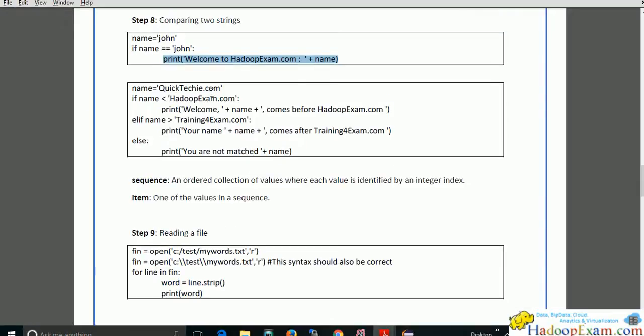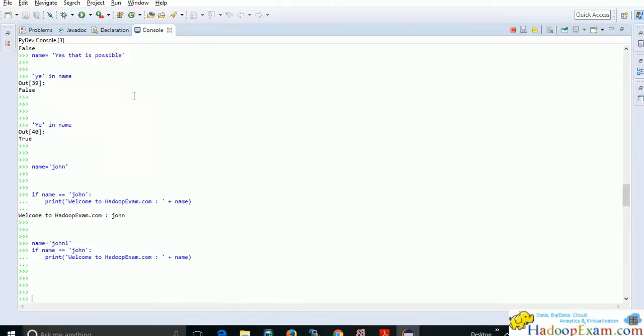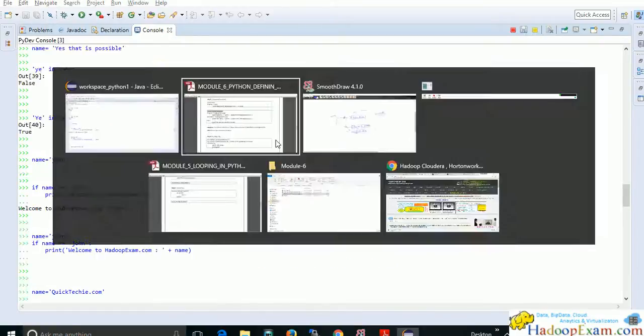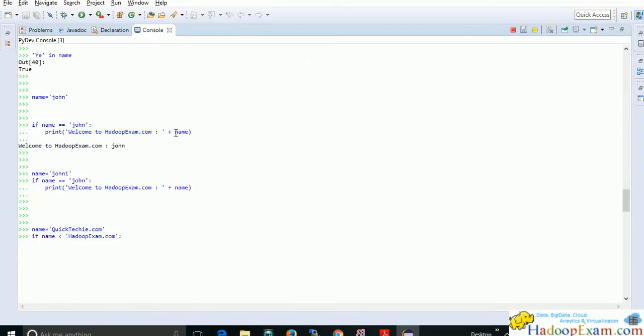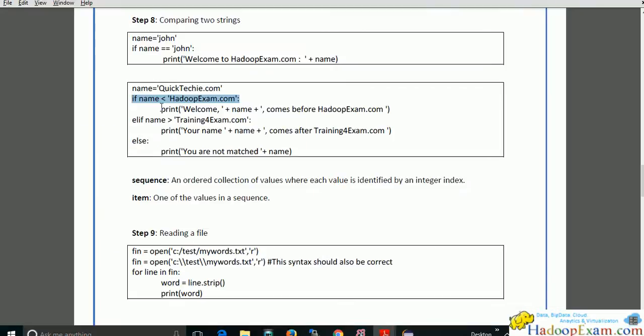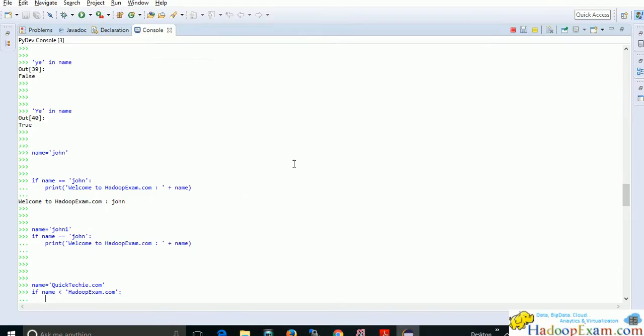Similarly, if my string is quicktechie.com is the name of the string, and if name is less than hadoopexam.com, what it does is actually compare the string character sequence. It would check q is not less than h, because h comes before q, correct. So this condition would be false here, so this statement should not be printed here.